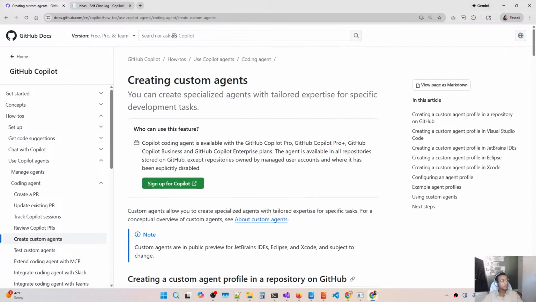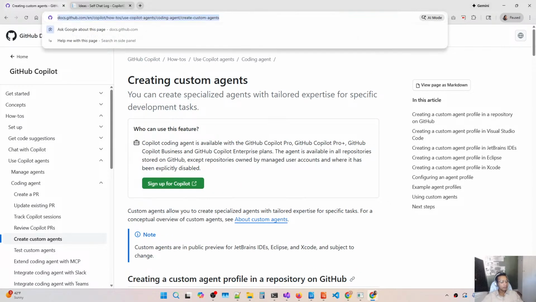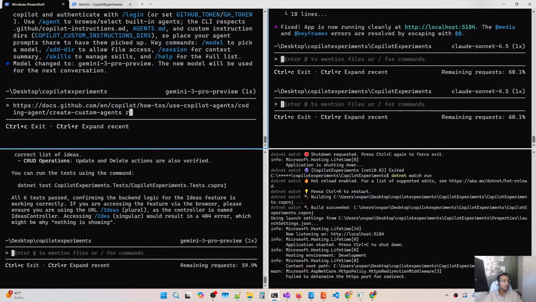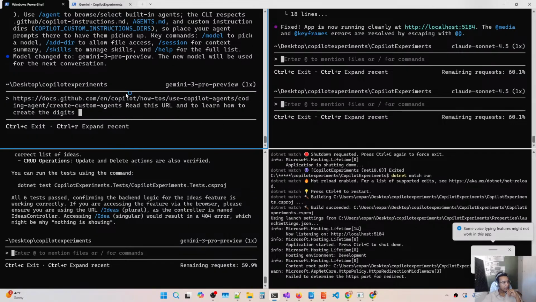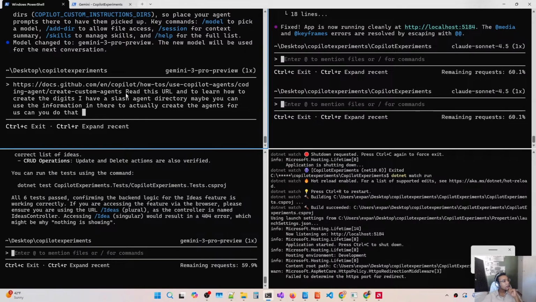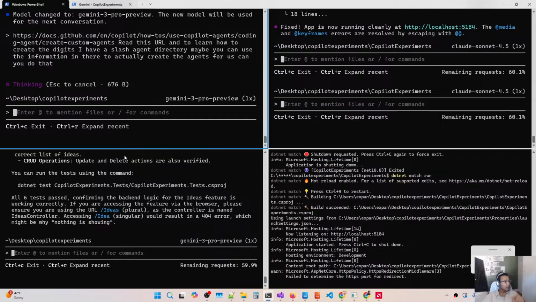So, read this URL to learn how to create the agents. I have an agents directory. Maybe you can use the information in there to actually create the agents for us. Can you do that? Let's see what it comes up with.